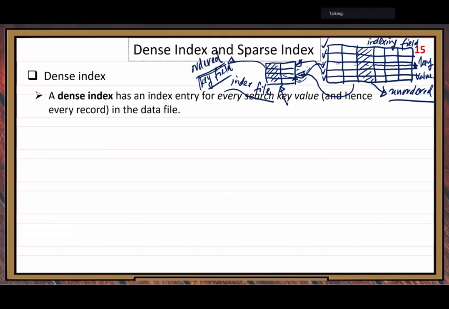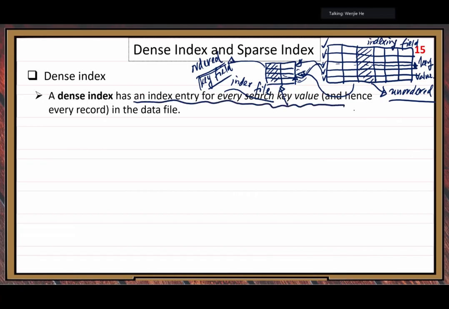So in this understanding, you can see why we have to apply a dense index. This condition, one entry for each search key value, means dense.